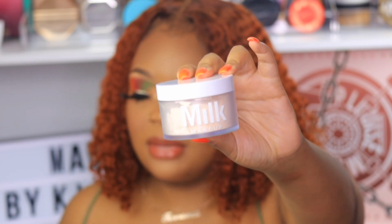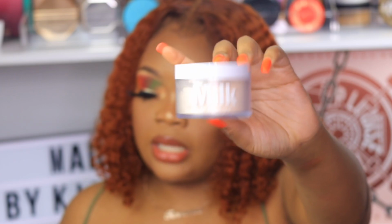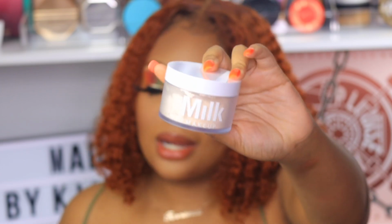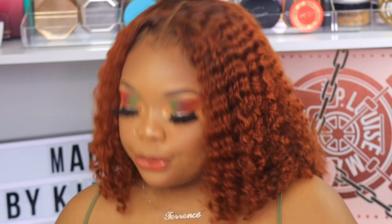And like I said, once again, make sure you guys open everything and check it before you buy it, so you can make sure it hasn't been tampered with and you know there are no germs in it, especially with Rona going around. Definitely open it and make sure everything is brand new.